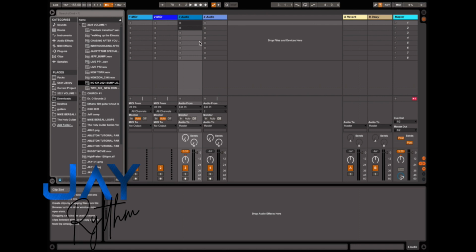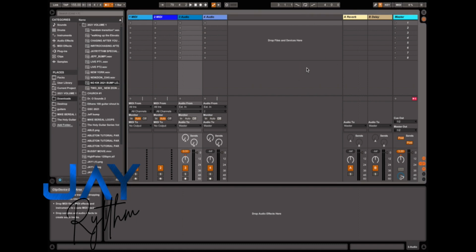So, when you first open up your Ableton Live session, it should look like this, without touching anything. What I normally do, I'm gonna give y'all a shortcut version. I'm not gonna give y'all the standard version of how most people may do it. This is how I do it. Now, somebody else might do it another way, but this is how I do it.